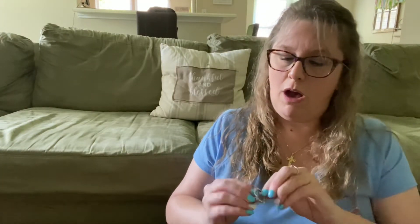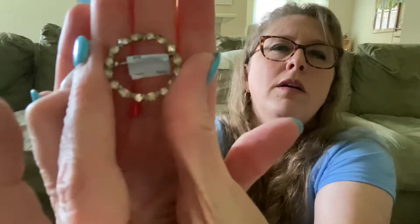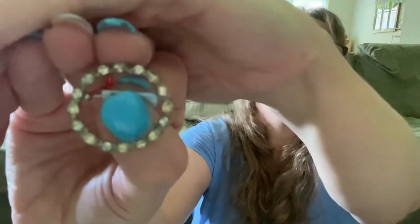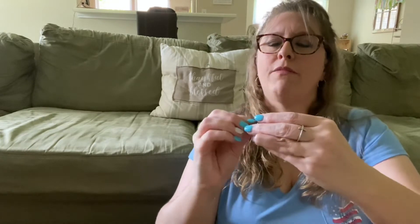There's a brooch just down in here. Look at that little brooch. Can you see it? It's just like a wreath brooch with bling — just a little C-clasp on there. I like the shapes of the stones. None of the stones are missing. It's got oval stones and round stones. Isn't that pretty? It's dainty — I like that.